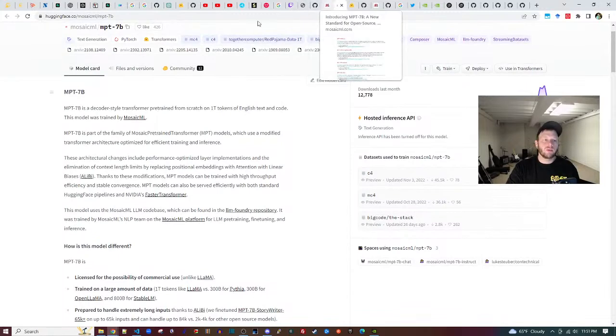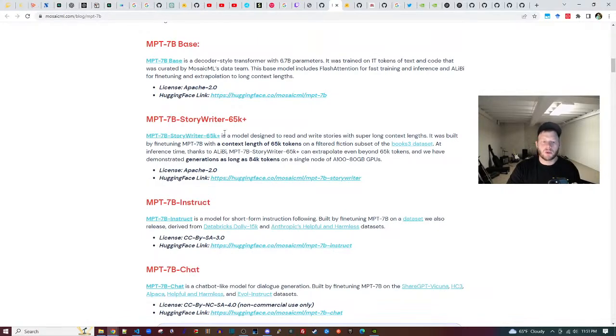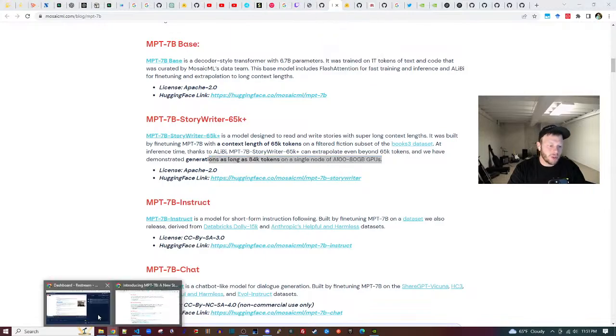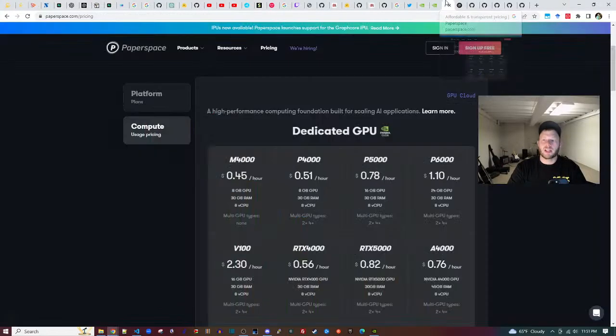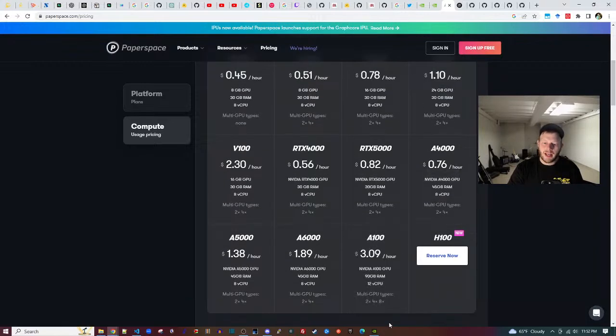So yeah, this is a more modest model, but I'll walk you through how I'm trying to identify the system requirements for StoryWriter. So I look up StoryWriter, they say you can use this crazy thing. First of all, let me give a shout out to them. There is a place where you can just rent an enormous GPU like this. Paperspace. Paperspace.com, shout out to them. This is not affiliated or anything. I just found out about them. And you can literally roll up and rent an A100, 90 gig RAM, 12 virtual CPU, multi-GPU types. You can roll up and rent this for about $3 an hour. Now, $3 an hour might sound expensive, but dude, it's not.